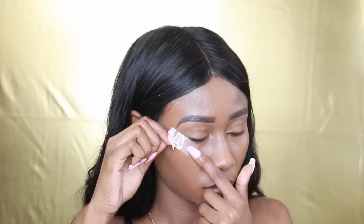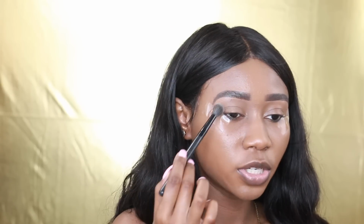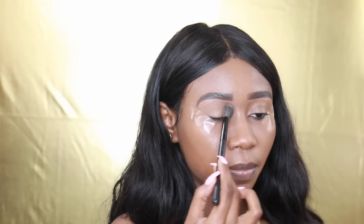I'm going to add foundation on both of my lids and keep blending. I'm actually going to put some tape along the edges of my eyes. I know I already put some foundation on first, but that's okay. Right now I'm just setting my eyes with some loose setting powder to take away the shininess.